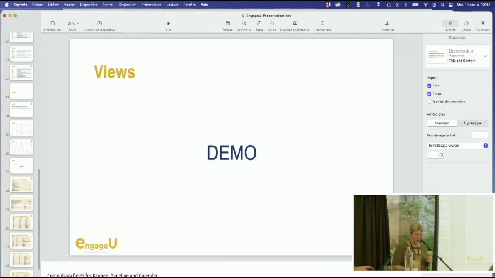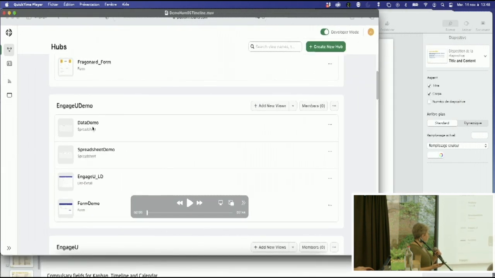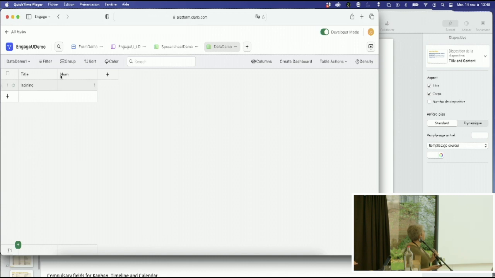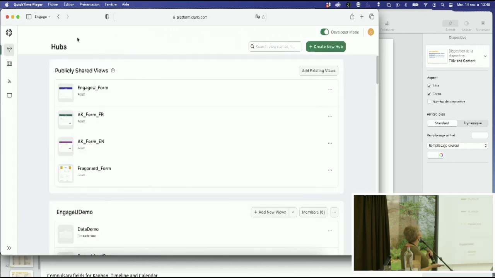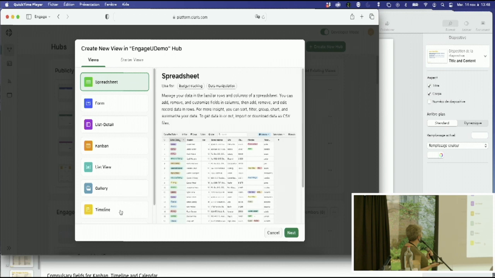So now we are going to show you the compulsory field you need when you create. So here we start from a spreadsheet.